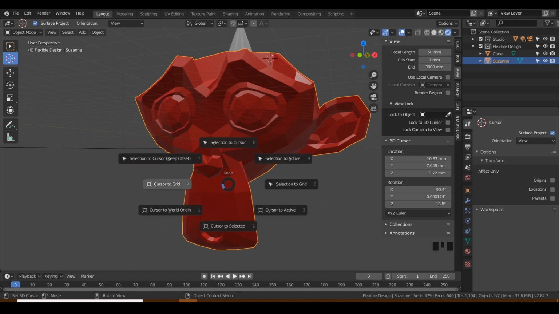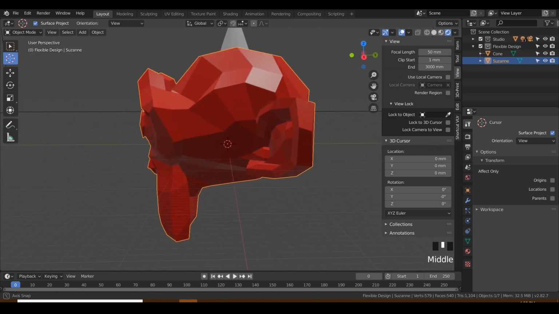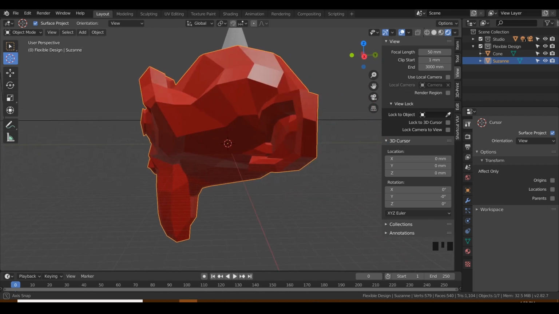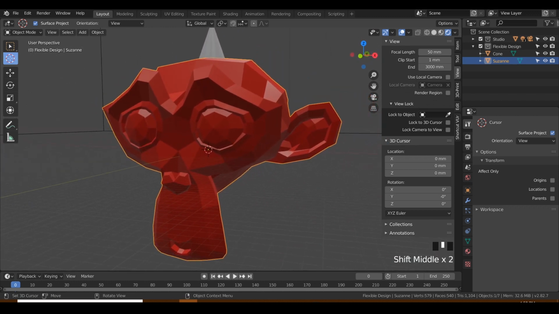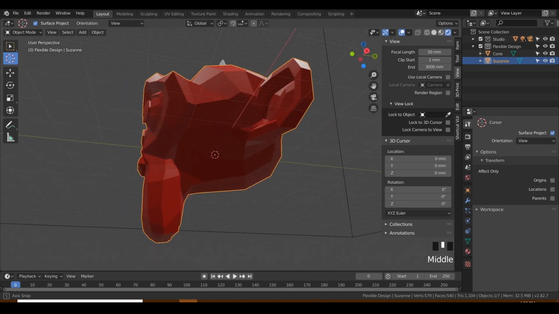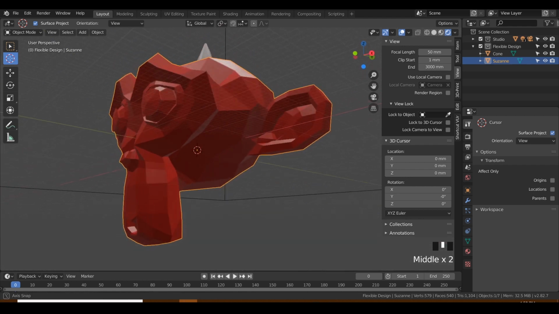So you could always do cursor to world origin, and notice that it snaps right back to where it was in the beginning. So now you know how to manipulate your 3D cursor. You also know how to reset it and how to project it onto your surface.